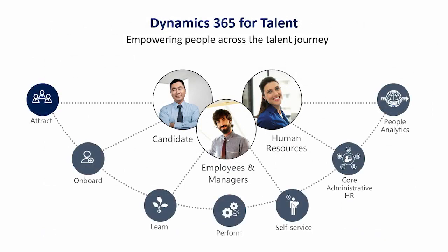Additionally, we announced the Dynamics 365 for Talent set of applications, which together provide a whole set of capabilities to transform how you engage your employees. And for that, we have things like Attract, Onboard, and Learn that make it easy to not only find the best possible talent, but also to interview them and onboard them into your company. And again, Dynamics 365 for Talent has tight integration with the same business application platform as other components of Dynamics 365, which means it's Common Data Service backed.